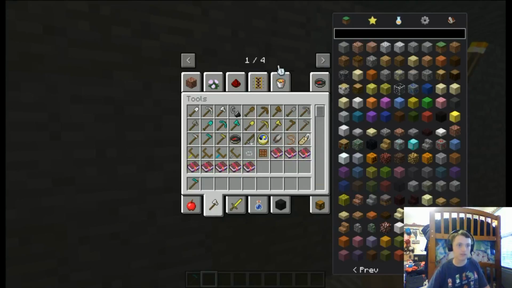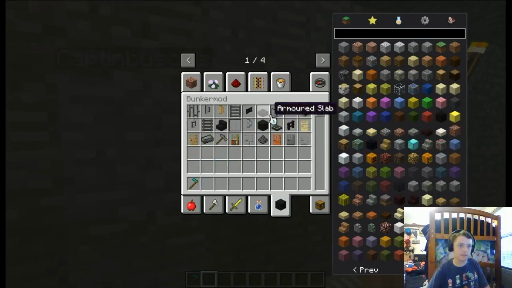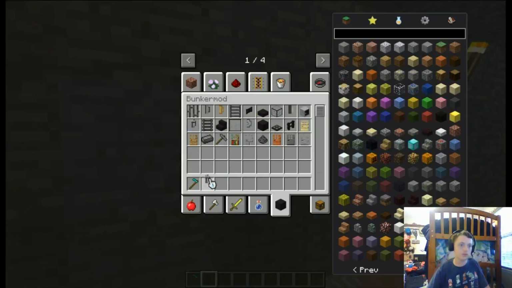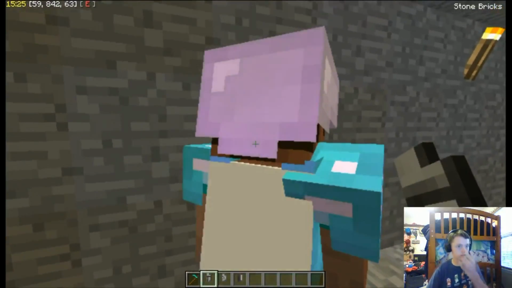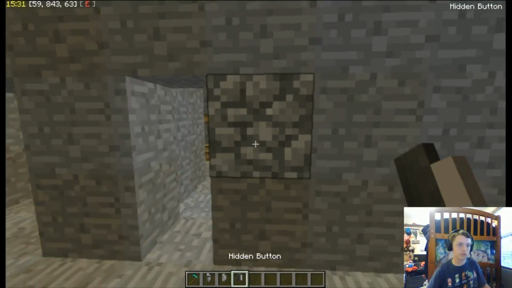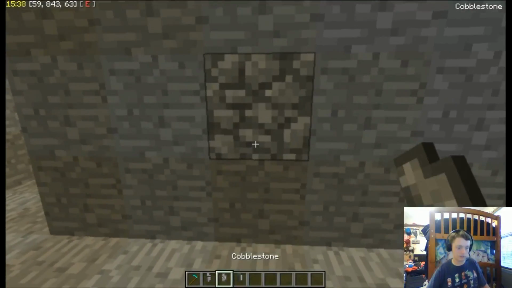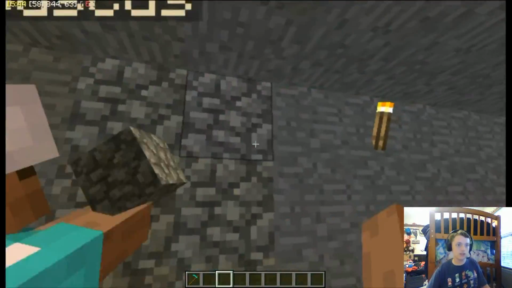Oh, well, Logan, you put the stone button instead. I'll put it on there for you. Just try either stone bricks or cobblestone. I don't know about the hidden bed. Yeah, this one looks close to normal. What do you think? I have an idea. Leave that cobblestone.